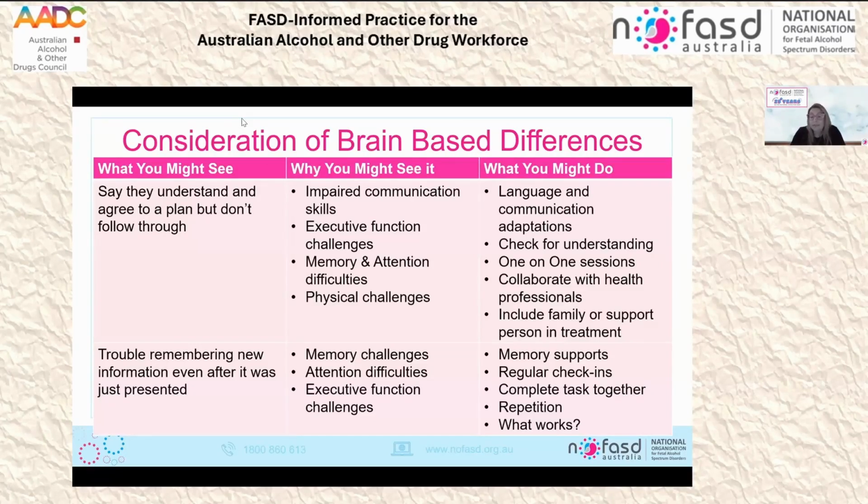Completing a task with an individual, they do a lot better when they're shown something than actually being told to do something. They often have that strength of being hands-on, and repetition really helps. So lots of reminders and information sharing whenever you can, and checking in with them on what works. They might have some strategies and supports that help support their memory challenges or executive functioning challenges or attention challenges.